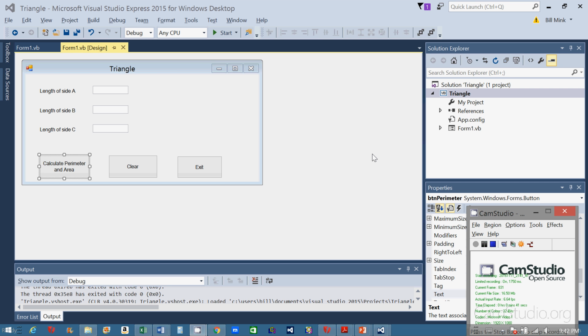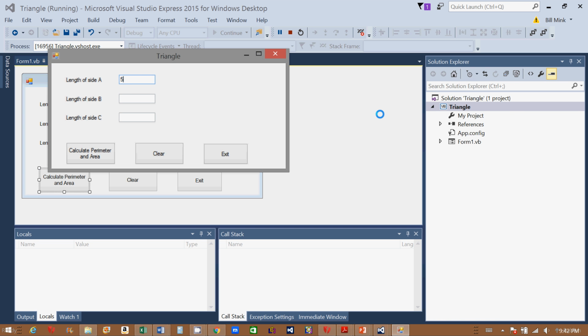I didn't make it very fancy. I just threw this together because I thought it would be a good way to demonstrate this. I actually use a similar problem in my C++ class, so I quickly threw it into Visual Basic. I have the formulas memorized. So let's take a look at what this does. I'll run it real quick.